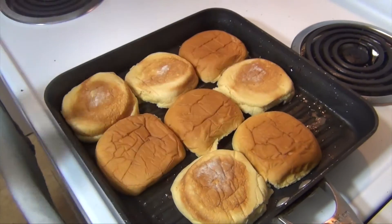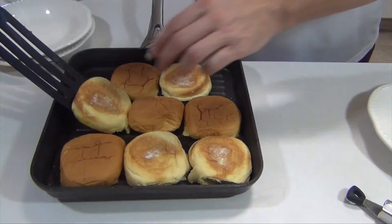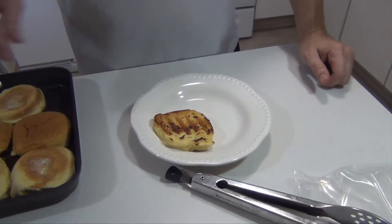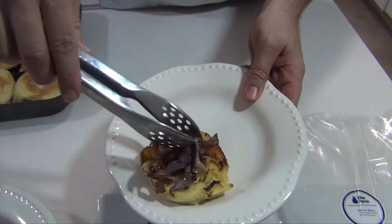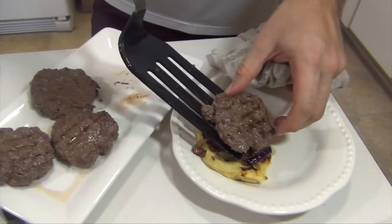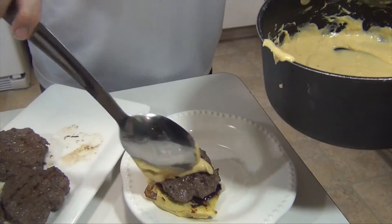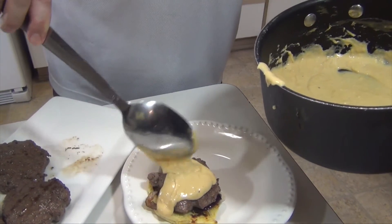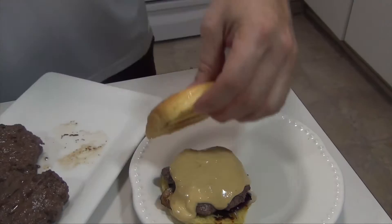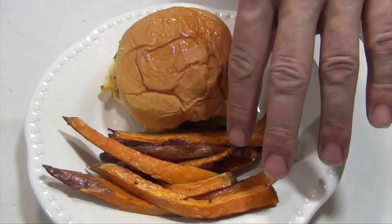Burgers are done. I put them in the oven to keep them warm. A few minutes on the same pan to toast up the buns. Let's take off the bun bottom first to our plate — nicely toasted. A little bit of the roasted onion on the bottom here, just to make a nice little bedding. Grill-mark burger right on top. This is our cheese sauce, right on the top — it's just dripping over the sides. Bun top on, and with some sweet potato fries — there you have it, our cheeseburger with our oven roasted sweet potato wedges.